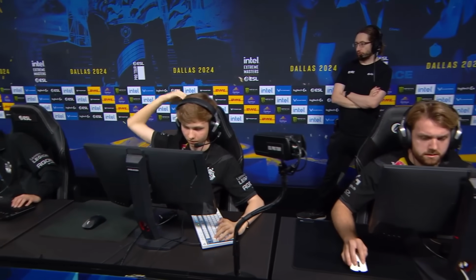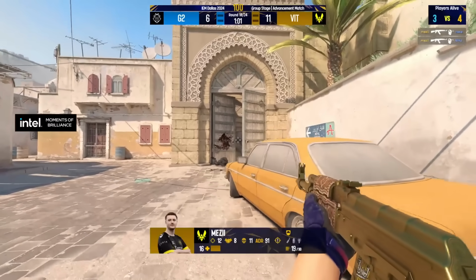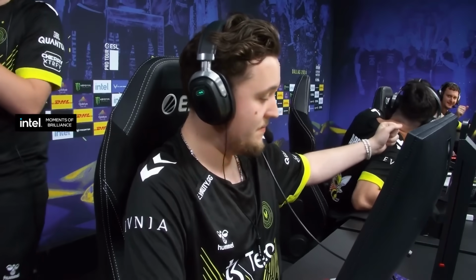We had a 6-6 half. It felt very even. A nice kind of late resurgence from Vitality, and they just haven't dropped the ball. We want to give some props to Mezzy. This is obviously an impactful round here, but earlier on in that first half, especially with the Deagle, he was one of the key reasons they were able to chip away at G2's economy and then go on that spree.